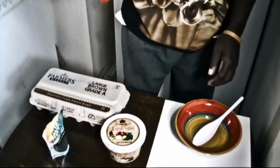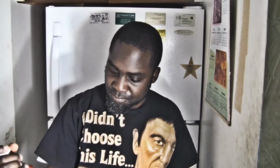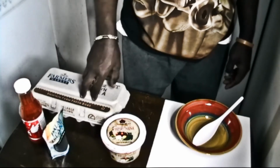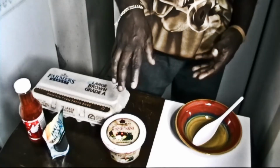Okay, this really doesn't take long at all. So while you're preparing the omelet, you might want to put some butter in your pan. Let it melt slowly while you're doing this. If you don't like butter, obviously you could use margarine or whatever you want to heat the pan. So let's see, I'm gonna use a little bit of hot sauce here. It's not needed. And I'm not gonna go the Giuseppe route with the canned salsa.